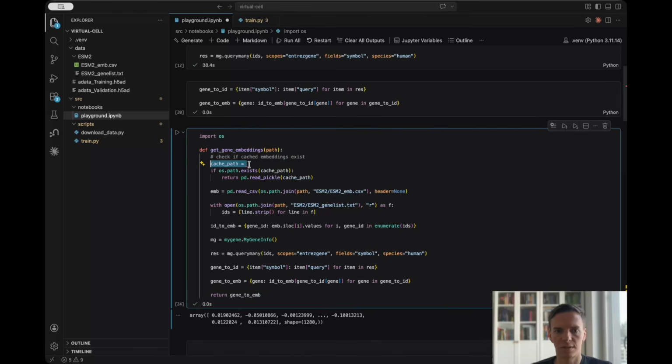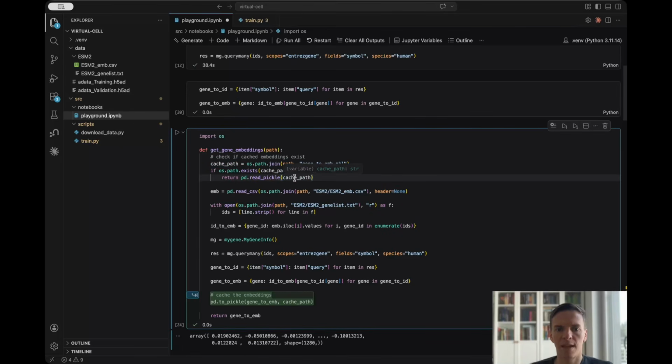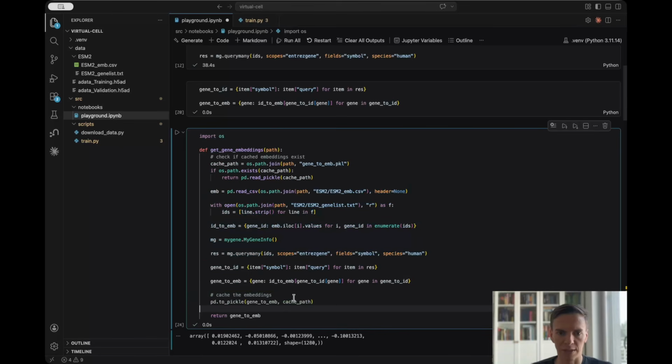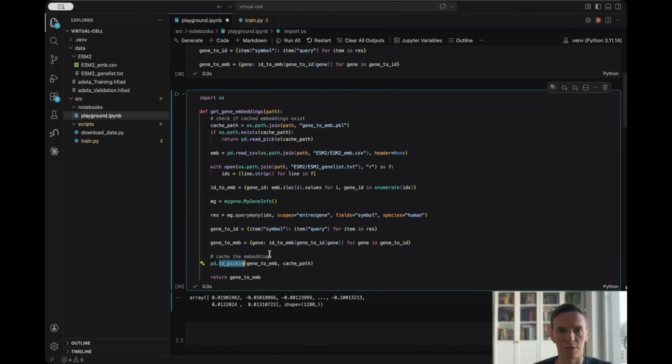Actually, I don't want, maybe, okay, let's leave it like that. If it exists, we just load it from the file and don't do this. But if it didn't exist, this will execute. And now we will cache the embeddings, so we just save the gene embeddings into the cache, basically dropping the embeddings to a file.